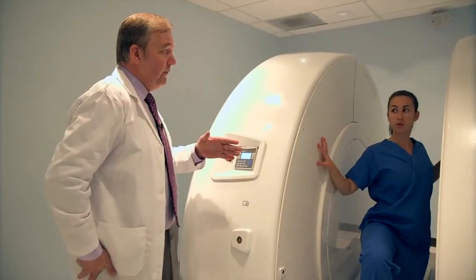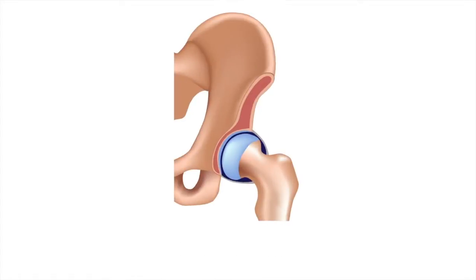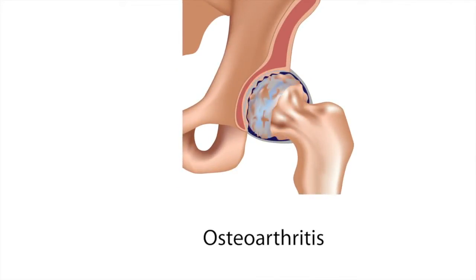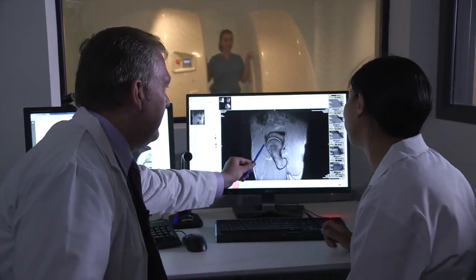And that's going to put your hip in a very interesting position for us to image. The scanner is very new so we're in the earliest stages of our research, but we're interested in learning more about hip osteoarthritis. Hip osteoarthritis is a painful condition caused by wear and tear of the structures within the joint. We're interested in learning why some people get hip osteoarthritis and other people don't. If we can learn more about that, we're in a much better position to design effective treatment and prevention strategies for osteoarthritis.